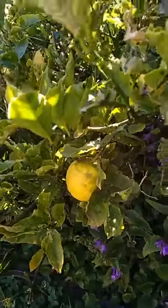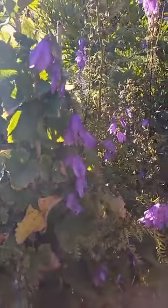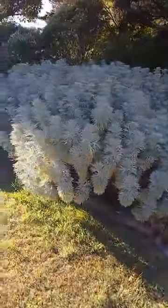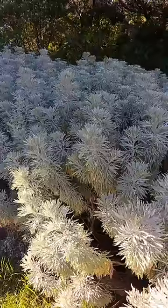Here's the lemon tree. Very parasitized by mites, which have made the leaves all bumpy, but it's growing really well and it's got lemons on it, so I've got to figure out what it needs to not have mites. There's the ghost plant. Hang on, we've got sunstrike. Just say a quick hello to this beautiful purple thing before we disappear up into the garden. And we've got to enjoy the ghost plant because I've got to prune it down very soon when I get the opportunity. But it's so still today. Nothing's moving!